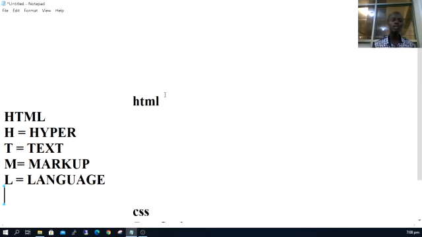What does HTML do in website development? It is more concerned about text. If you want to see anything on a website, HTML brings it and puts it inside the browser to let you see it. The text that you see in the browser, HTML puts them there. That is the language used to write the text.